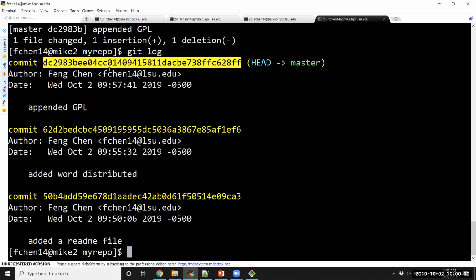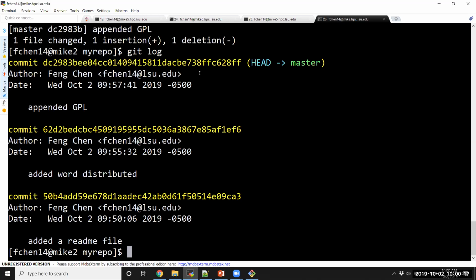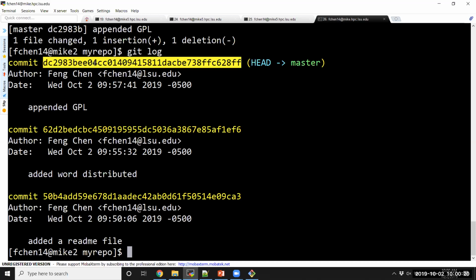Anybody can think of if you use some other version control system, like Subversion, they identify each version using a sequence of values, 1, 2, 3, 4, 5, 6. And Git uses the SHA-1 hash to identify each commit. Do you have any idea why they don't use a sequence of numbers, 1, 2, 3, 4, 5?